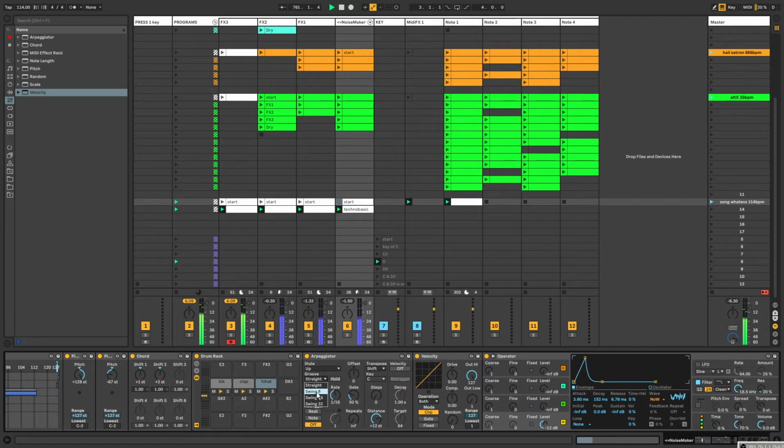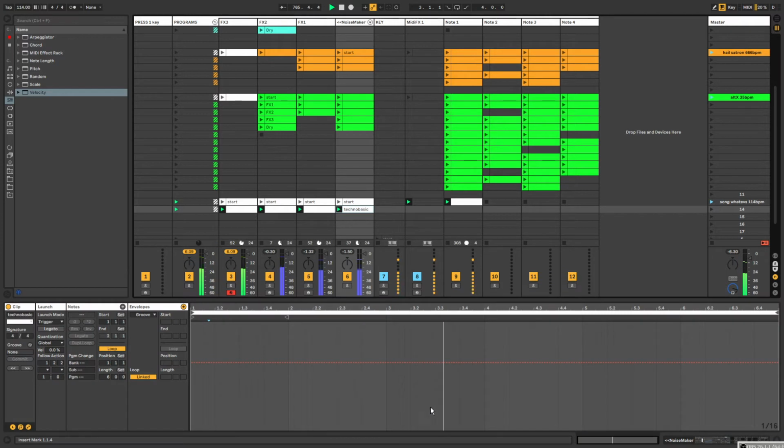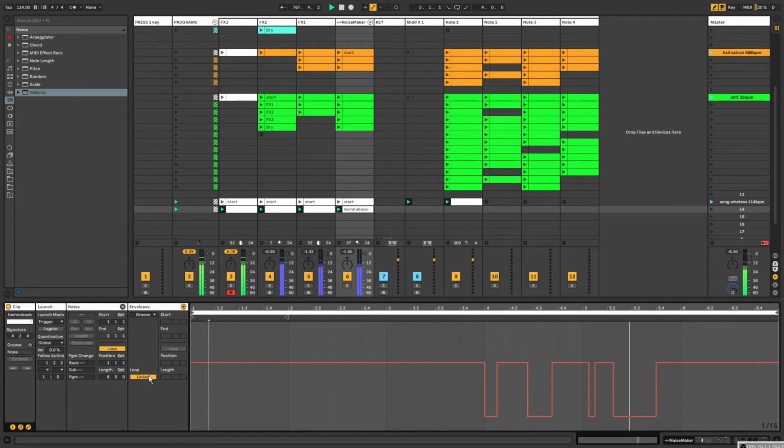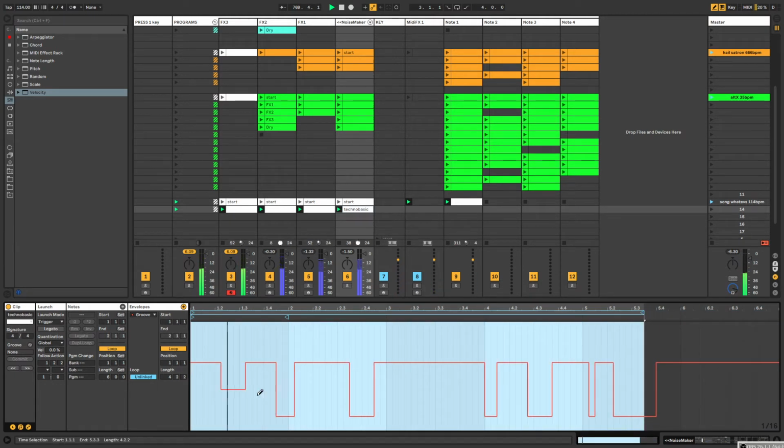I'm curious what the swing sounds like. And we can automate this for this particular clip. So let's go ahead and do that. In fact, we can have it sort of jumping. We can have sort of an odd swing groove happening, which is really cool. I really like these off time.